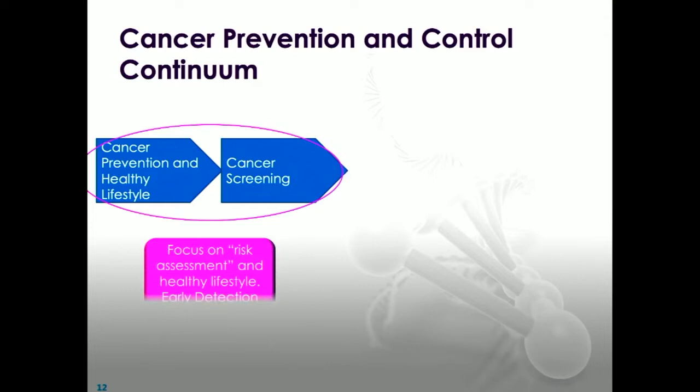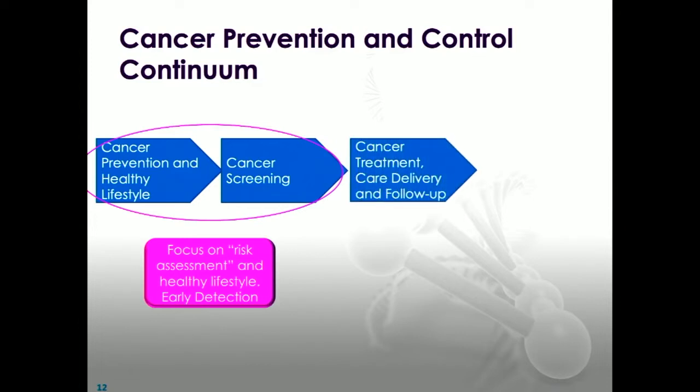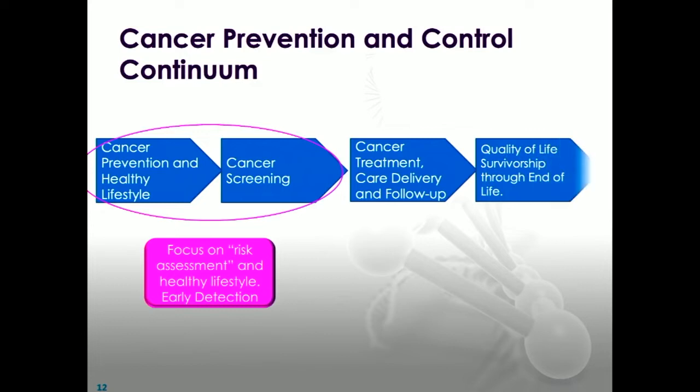And then the second part of this continuum is for those that have developed cancer. So you're looking at someone who now has the disease, but what is their risk for developing a second cancer? For example, gene mutation carriers have up to a 60% risk for developing a second cancer, either in the same breast or in the opposite breast. So this is why we test women, because this is where their decision-making process comes in.